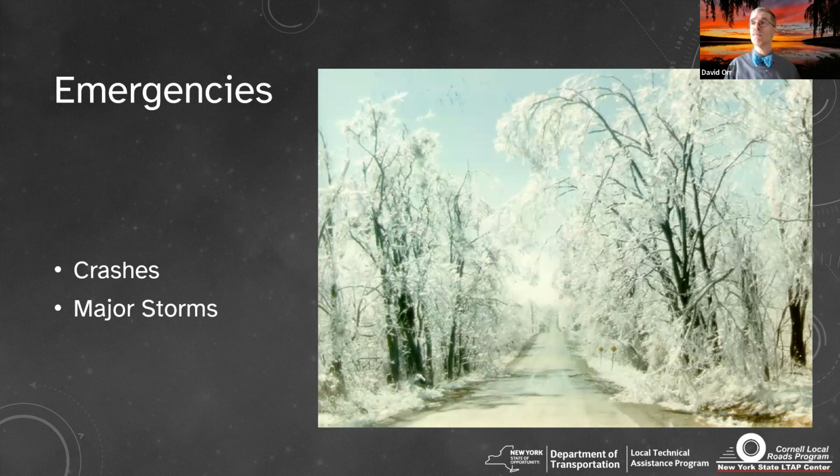I went through more than a few. I went through one as a kid and one when I worked over in Yates County that were major ice storms. We're talking 1 or 2 inches of ice or more. Those can change things completely because trees come down, power lines come down, everything gets frozen up. So do you have generators for that? What do you do about your crews? What do you do about their families? These are all things you need to be thinking about in part of your winter snow and ice policy, okay?